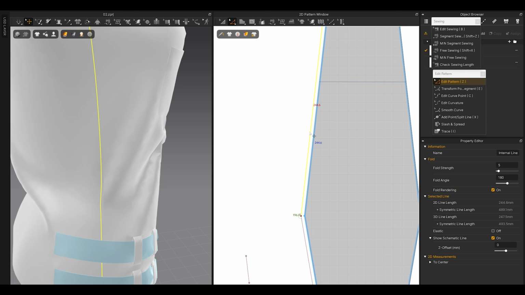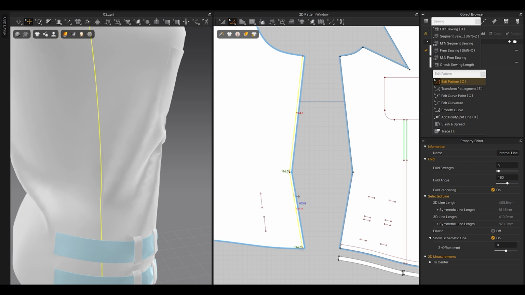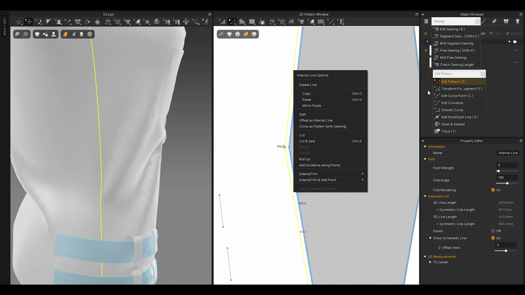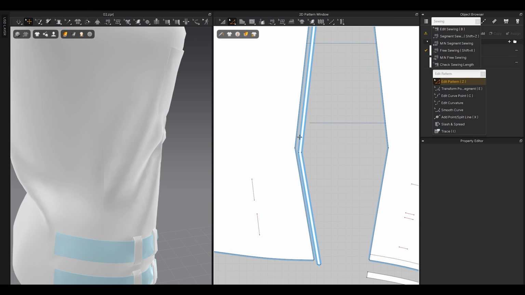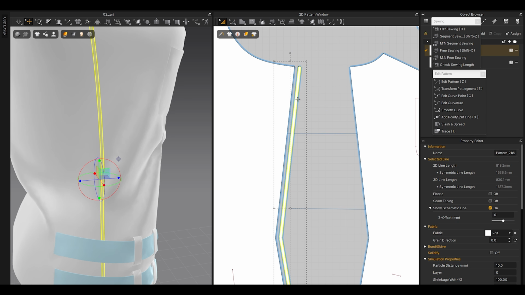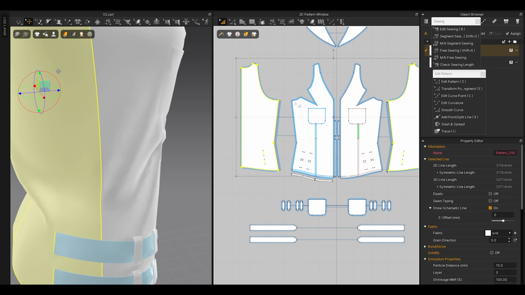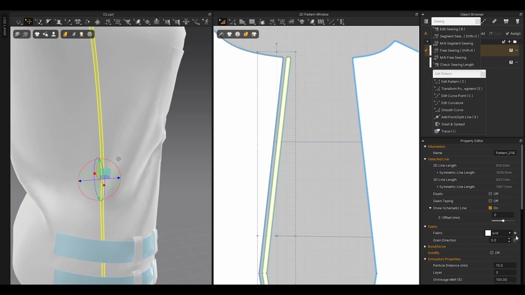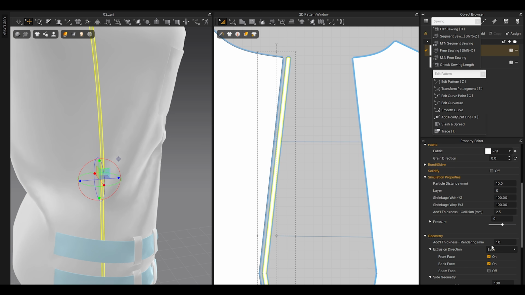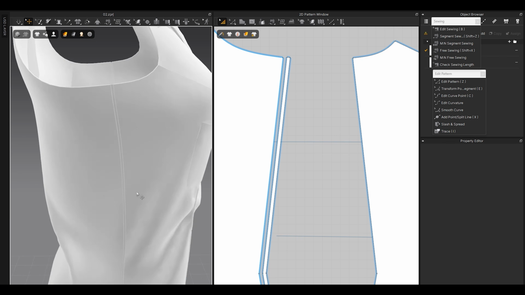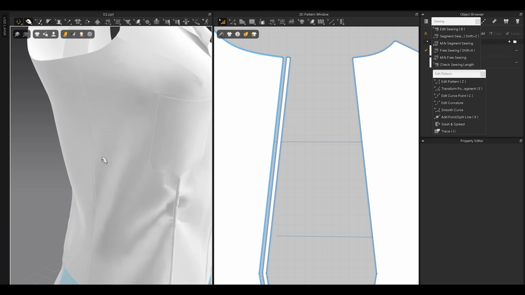I'm going to select this new internal line, then right click on it with, of course, the edit parent tool and cursor. So I have a new piece here and here as well, because they are symmetric patterns. So whatever you do here, it will be reflected there. So select that, and let's make this thickness 0. Now you have an amazing thickness there.